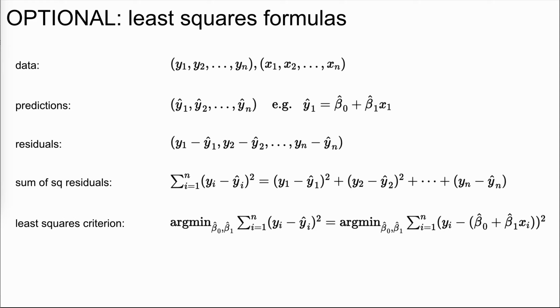Next, recall that the least squares criterion selects the sample model coefficients, beta hat 0 and beta hat 1, that minimize the sum of squared residuals. The version of this formula or statement on the right simply reiterates that our model predictions, hence our residuals, are calculated using our beta hat estimates. Finally, the least squares criterion has a solution here. That is, we can write out a formula for the beta hat 1 and beta hat 0 quantities that minimize the sum of squared residuals. Those formulas are shown here, but in practice, we'll use statistical software to calculate these for us.